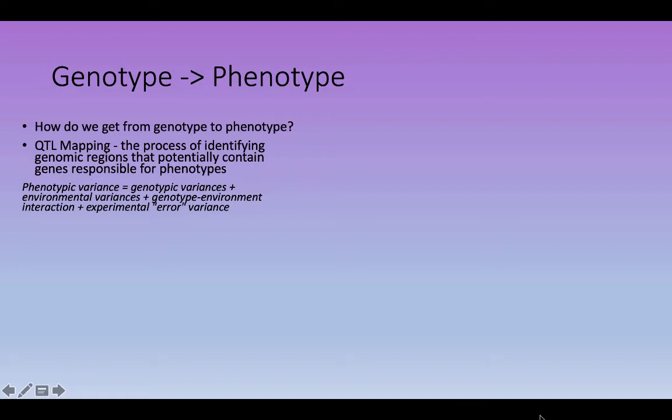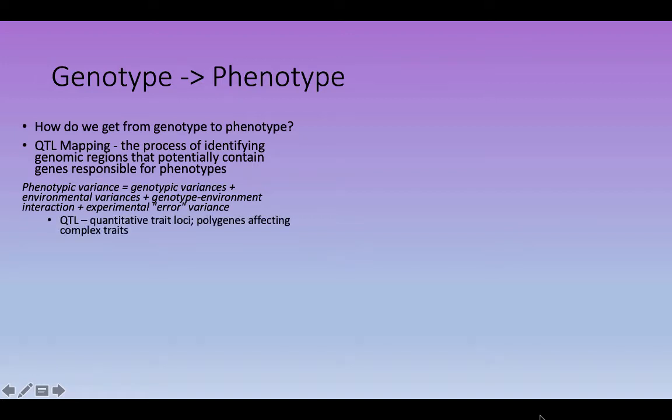which is that when we think about the variation that we see in phenotypes, it can be distilled down to a bunch of different types of factors. So there can be genetic components that are contributing to phenotypic variation. There can be environmental components that are contributing to phenotypic variation. There can be interactions between the two. There can be experimental error. And there can be actually a host of other ways that we can partition out the variation in this case.